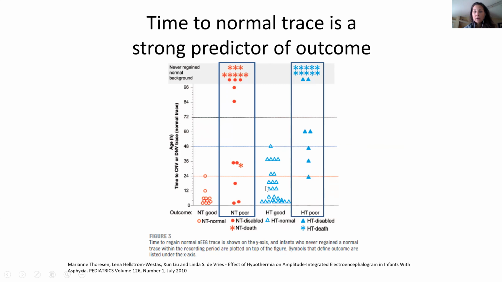Then look at the good outcomes. We did have a major amount of babies who still convert by that 24 hours, but look how far out the good babies' good outcomes were, all the way up here to 48. And then again, you still have some of these babies who have poor outcomes who do convert by 24, who do convert by 48. But you still see a continuation, and the bulk of them are up here, never regaining normal tracings. So the message now is that we need to watch it continuously, but that instead of that 24-hour cutoff, if they're being cooled, we give them all the way to 48 hours for that return of normal tracing.